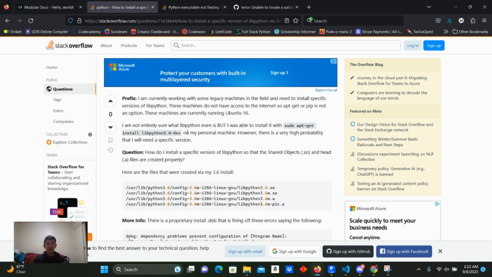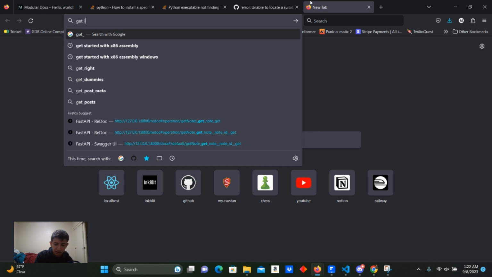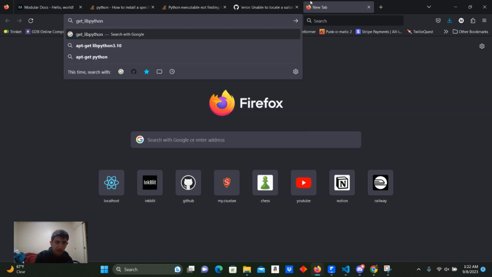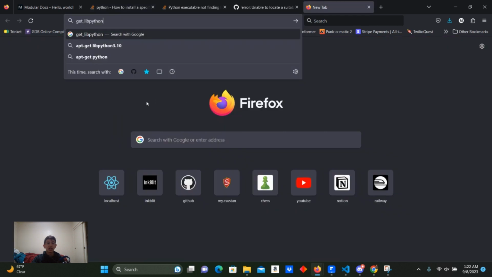You guys can run a command called get libpython, and if libpython is installed, it will return to you the directory of libpython, and then you could skip this section. I'll go over it in a second. If it's not installed, then it won't say anything. It won't even be a blank line. You put in the command and it'll look like you just did nothing.